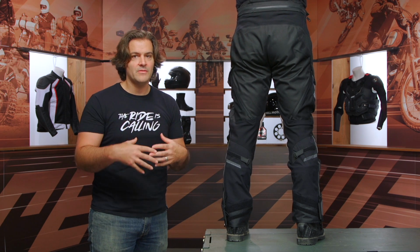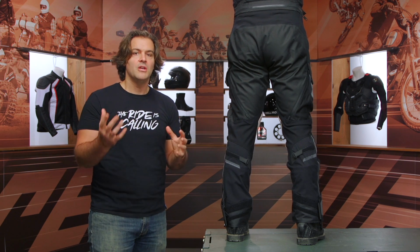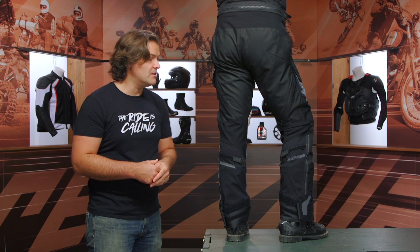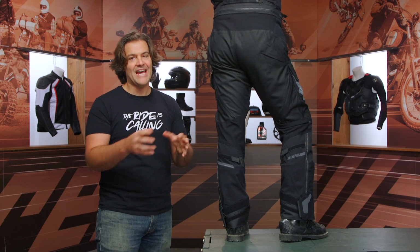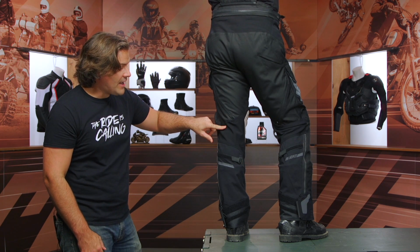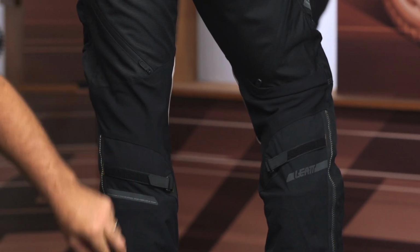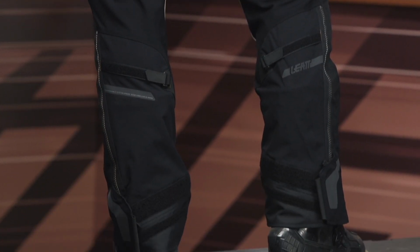So your first step is if it starts to get cold, just put the waterproof liner in. If you start to get really chilly, you want to add the thermal liner to the waterproof liner and then add that back into the pants. So the only limitation there is that you start with the waterproof and then you can add the thermal, which mounts into the actual waterproof liner. That stretch at the back of the leg for added comfort. And again, you just get a really clear shot of the calf adjustment and how far that Velcro can be adjusted around the back of the pant on that.